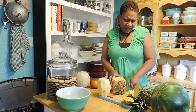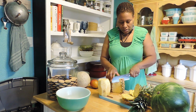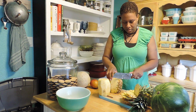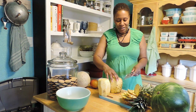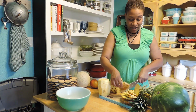And I bought these pineapples Sunday. So I like to give it a day or so to ripen, because a lot of times when I get them, they're not really ripe. And my husband also says, like, each day he takes a fruit cup, it gets sweeter and sweeter. So by it sitting, I guess, the flavors just marinate.